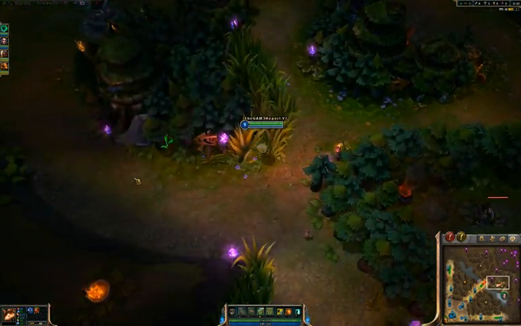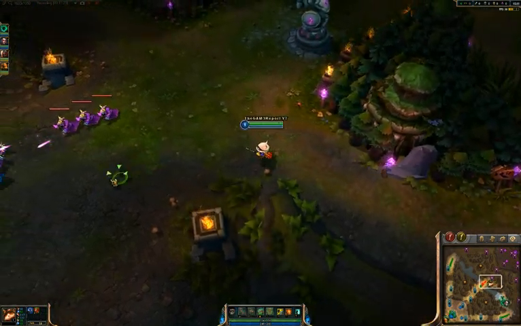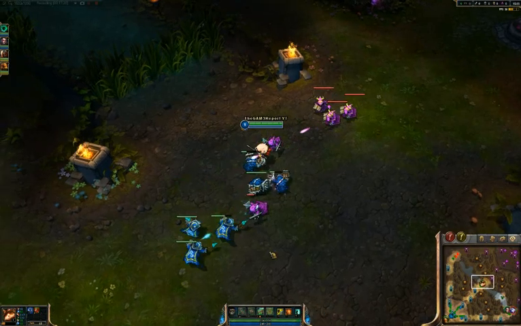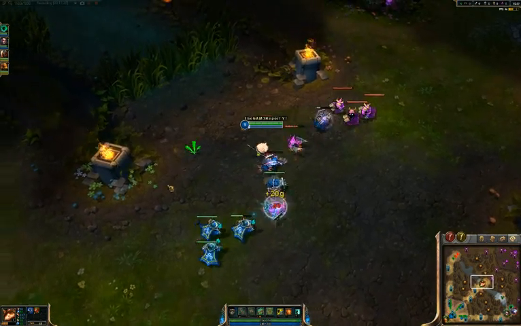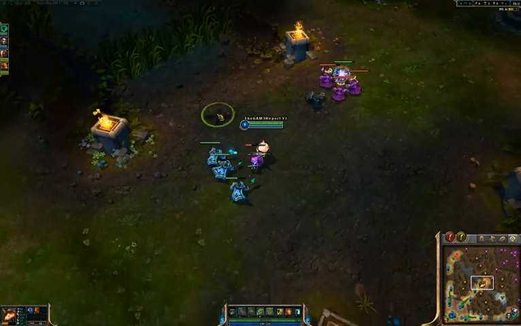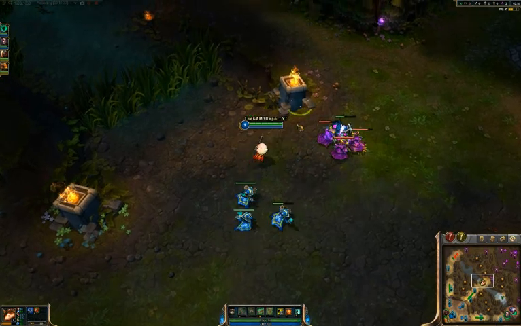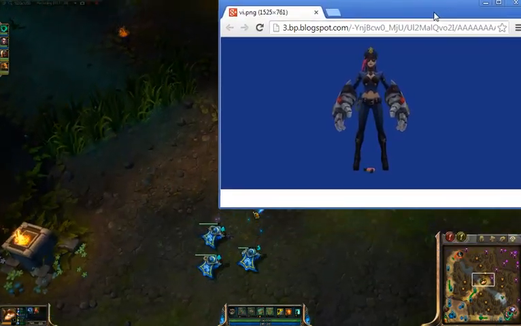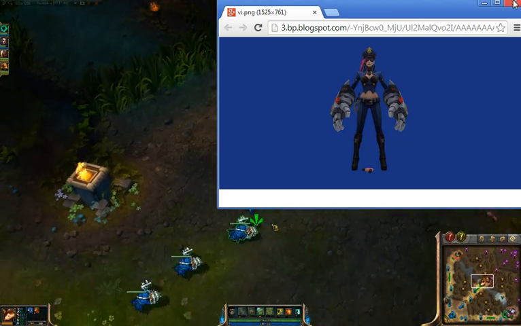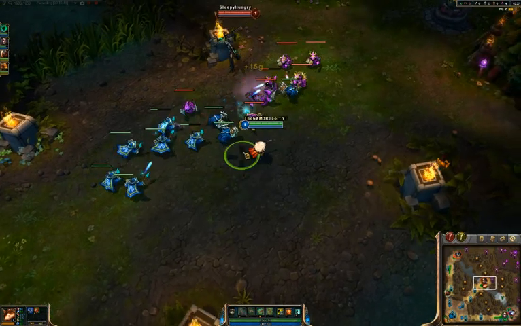So I'll start with the Vi model. Let me get this a little bit smaller. So what you are gonna see, let me minimize this. This is going to be the Vi splash art, I mean model. So you see that's Officer Vi. It's similar to Officer Caitlyn. Pretty damn cool. I'll now show you her in-game.